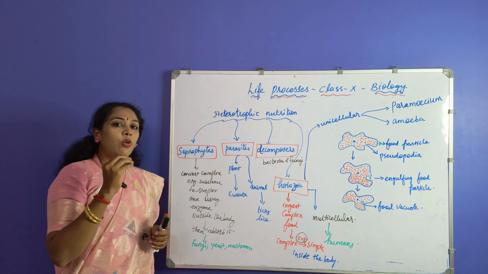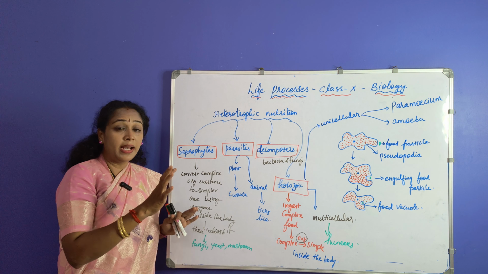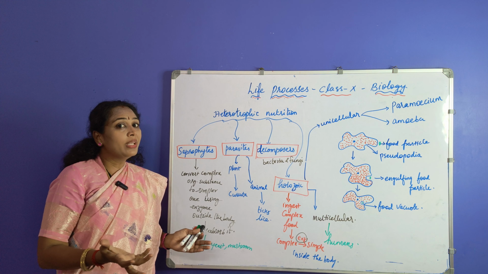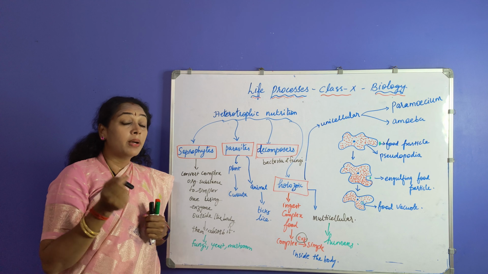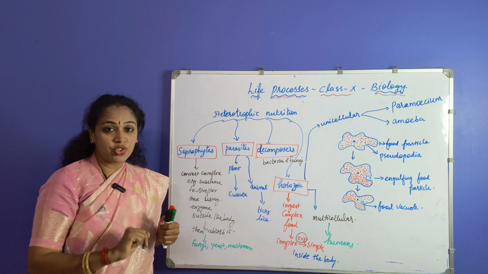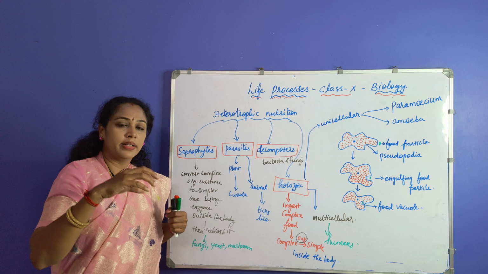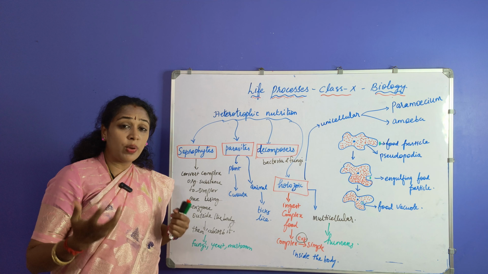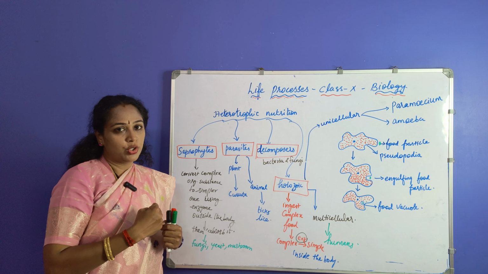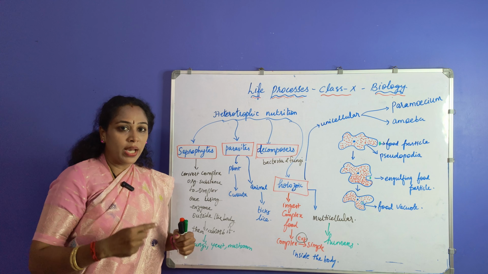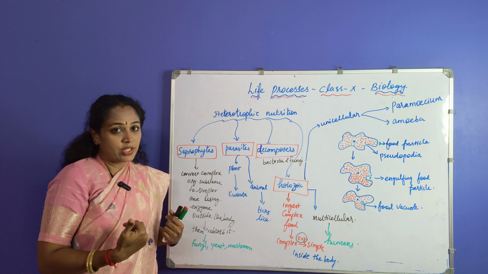Now, a cow eats grass. The grass is food which is stationary. It remains in one particular place. So the cow need not spend more energy in getting the stationary food. Whereas if you see the lion or the tiger, it has to get food which is movable, a deer or any other organism, where it has to spend more energy to get the movable food. So the energy requirement also varies depending upon what kind of food source they get.